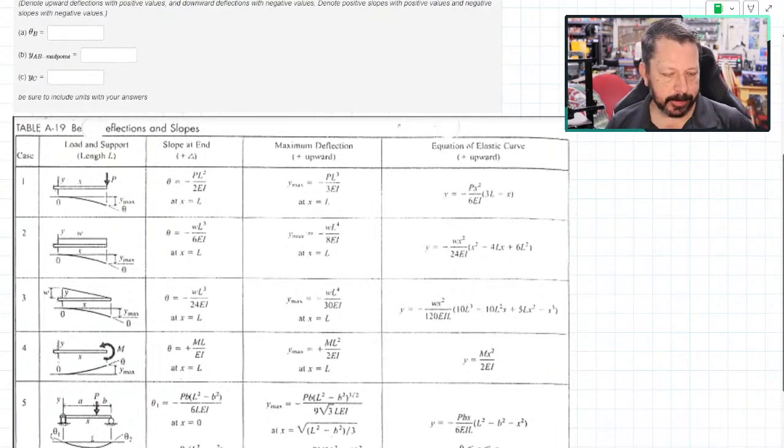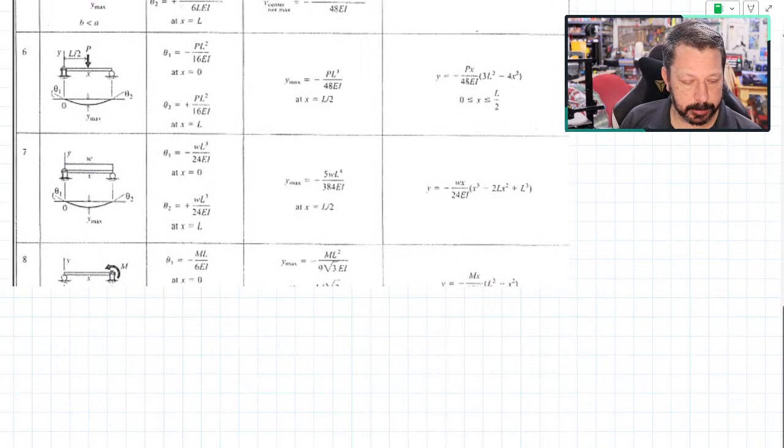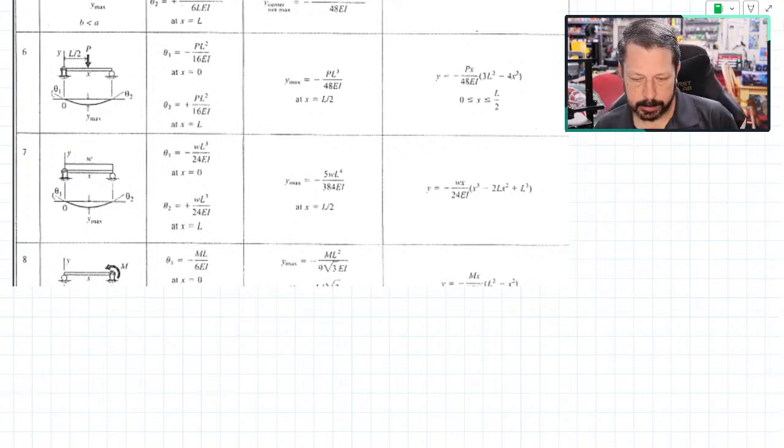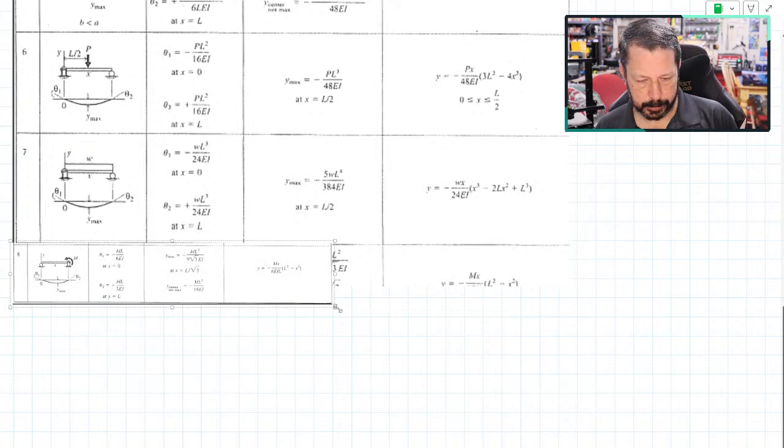These are 8 different cases. The 4 up here at the top are cantilever beams, and the 4 at the bottom are simply supported beams. And I actually think we do need this bottom piece. We'll have to go chop it off and add it to our list here, because I think I do need that. Let's get that before I get too far. We'll just plop it in right there.